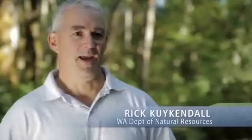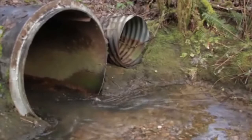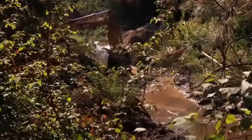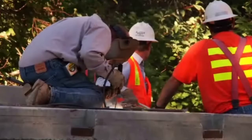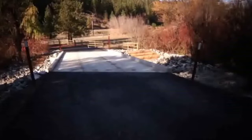The Family Forest Fish Passage Program was created by the legislature in 2003, and this was in response to the fact that small forest landowners are required to fix their fish barriers on their property. This is a program that is designed to improve fish passage and reduce maintenance concerns for private citizens. For the mom and pops, when you're asking them to put in a $120,000 bridge, it's a problem. So this program was created to help alleviate that financial burden.